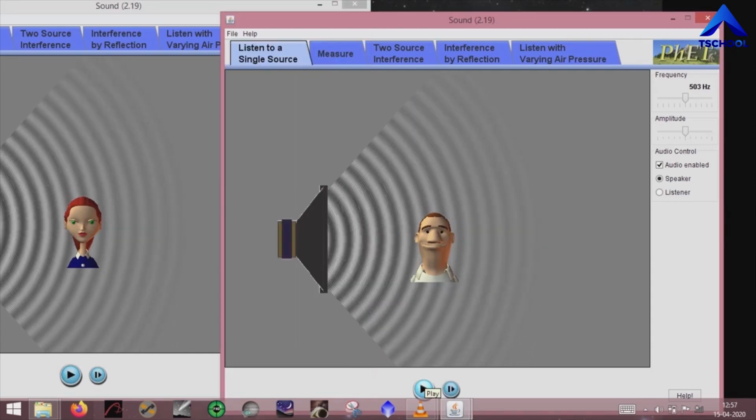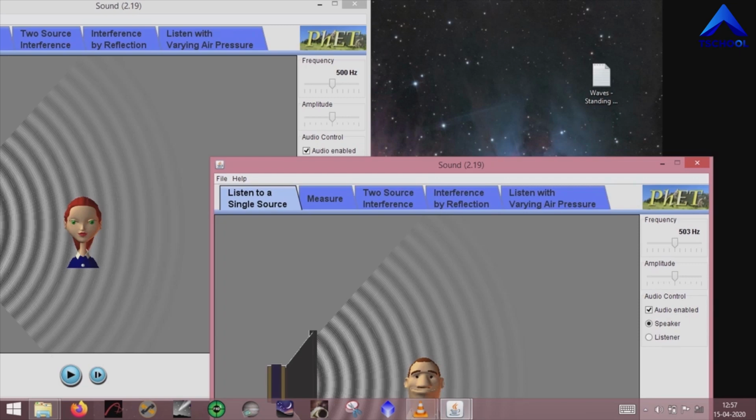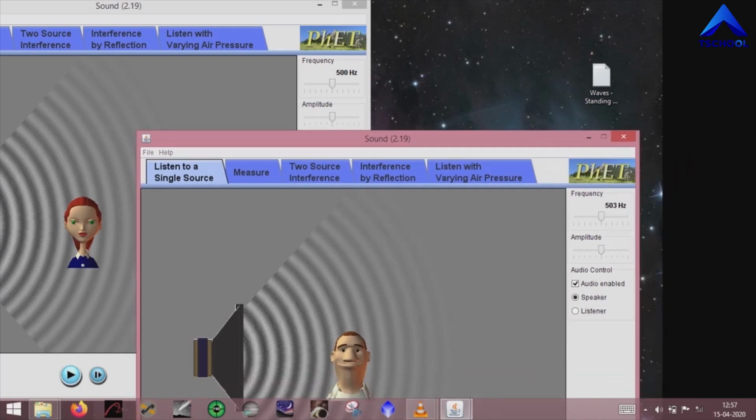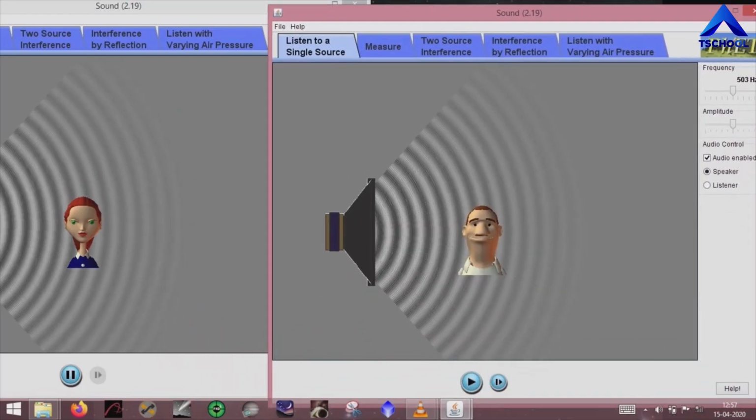Okay, now why is it necessary that the difference of these two frequencies should be small? Well, the reason is that as the difference gets higher, the beats get faster. That is, the gap between two beats decreases and you can no longer hear them separately. So it seems as if there's just one continuous sound and there are no beats. So let's see what happens in such a situation.